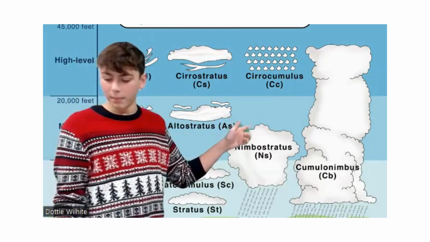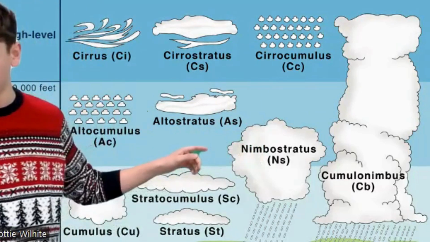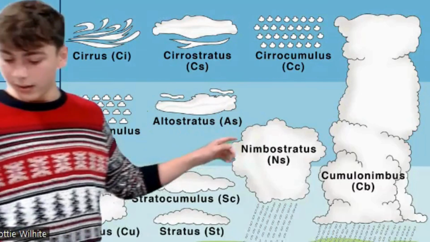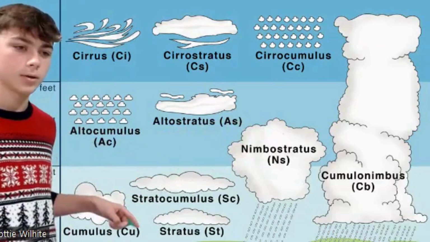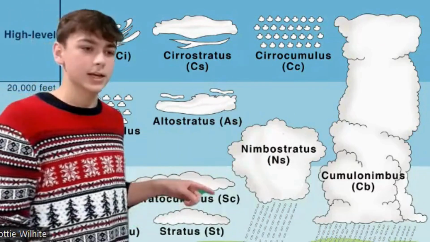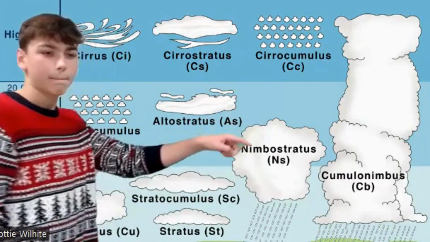Stratus clouds are formed when a mass of air is lifted slowly upwards, and as warm air is being lifted, the water vapor condenses and forms a cloud that we can call stratus, that comes from the Latin word for layer. The second type is nimbostratus, which is right there.